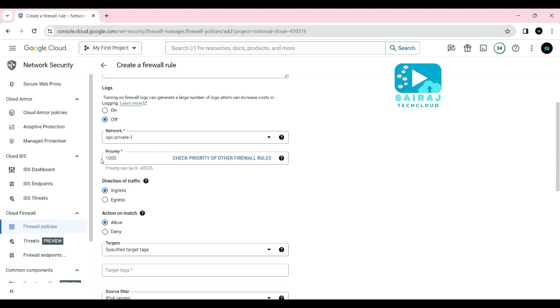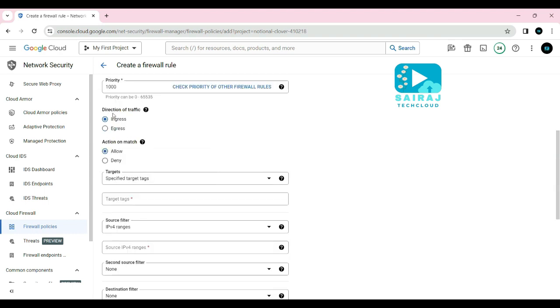Then you can leave the priority section as is guys. This is 1000. As you can see here, the priority range can be 0 to 65,535. If you want to add a priority here, based on your requirement guys, you can add it, but you can leave it as the default 1000 here.